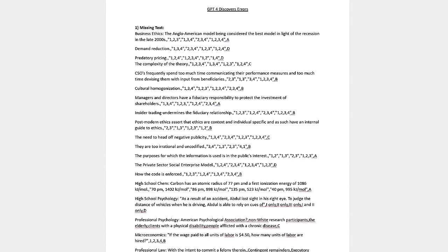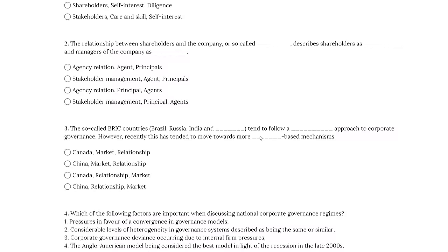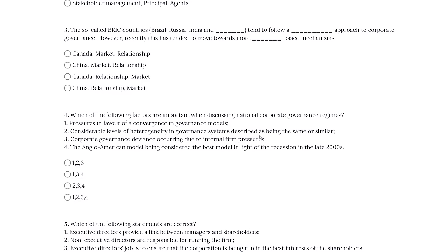Here is poor GPT-3.5 bravely giving an answer to a question that doesn't make any sense at all. I love how a couple of times it changed its mind and was like 'no, D, not B.' What then followed was weeks and weeks of me following up every mistake with the official source the question came from. When I found the original source, I realized what the problem was: sometimes they just hadn't pasted all of the statements. When you can see all four statements, the answer options make a lot more sense.